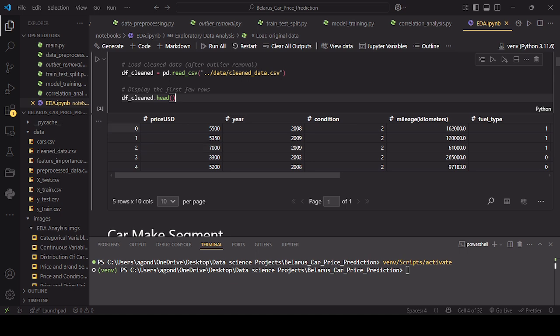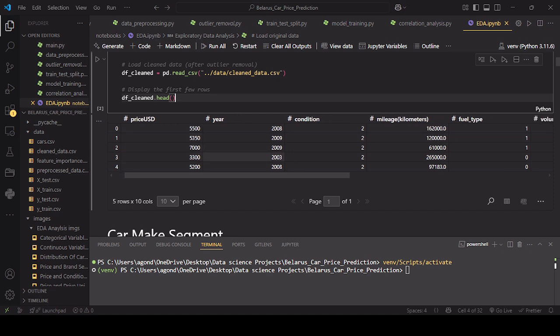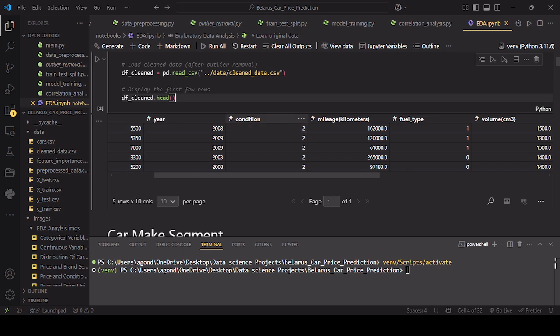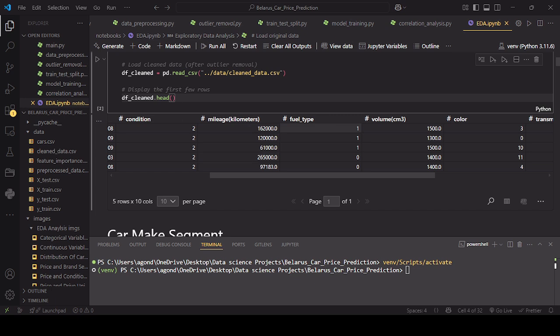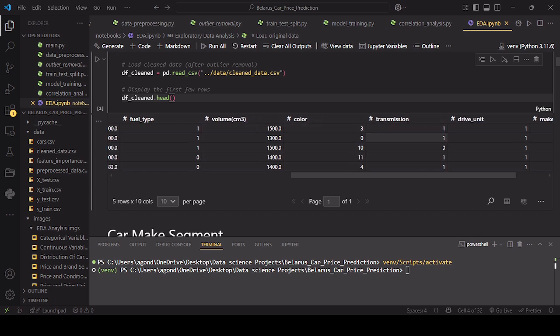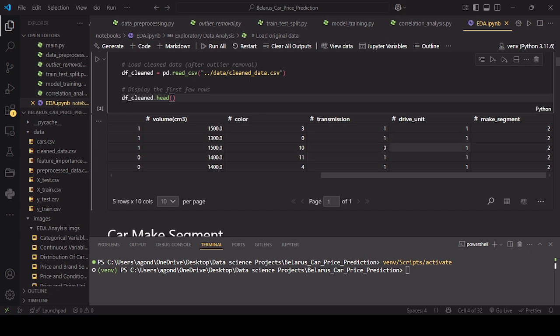Right here you can see it has the index 0, 1, 2, 3, 4 and price in US dollars, then its year of manufacture, condition as second year, and mileage covered, then fuel type, volume, color of that, transmission, drive unit and make segment.